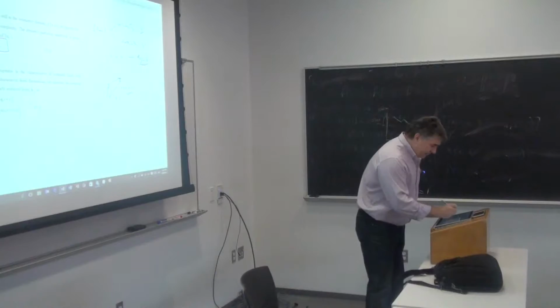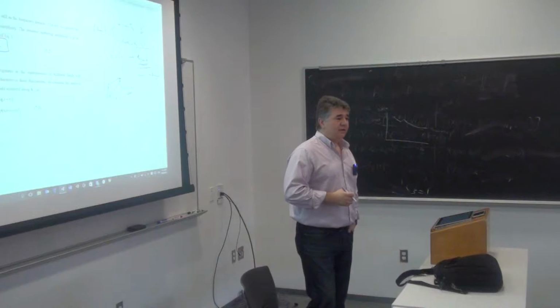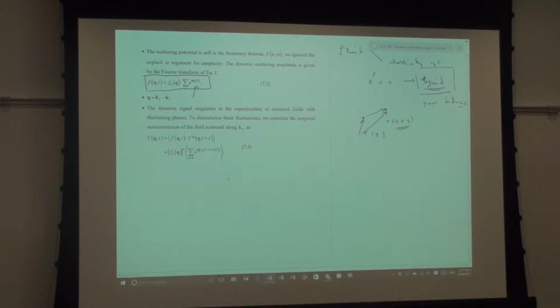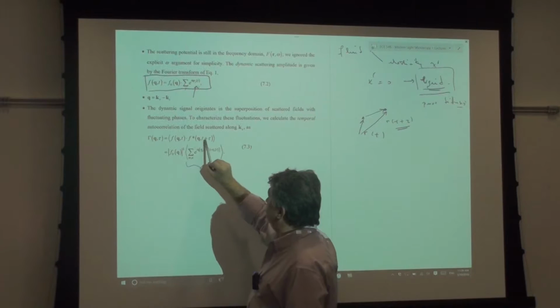So for pure diffusion, in other words, in liquids, we have pure diffusion. In polymers like shampoo or the cytoskeleton of a cell, it's a combination of diffusion and elasticity, or predictable motion. So we're going to treat this as purely diffusive for now. And the way we're going to quantify, or analyze, the fluctuations is by doing a temporal correlation function.